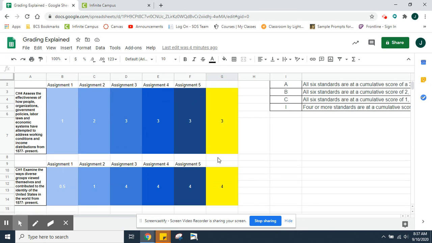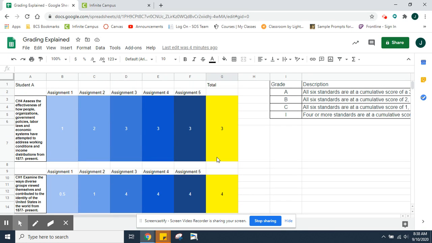So there is really no need for makeup assignments because every assignment that you do is essentially a makeup from the previous assignment. So it is your task as a student to focus on doing your best each time that you go out and do an assignment for us, so that that can accurately reflect your understanding of that standard and ultimately lead to a grade that reflects your understanding of U.S. history.